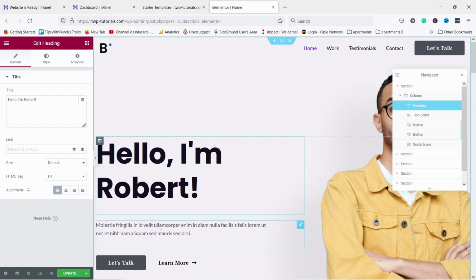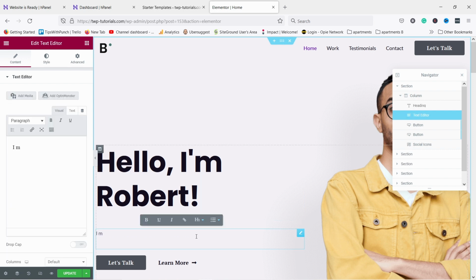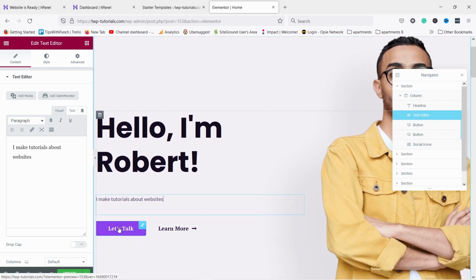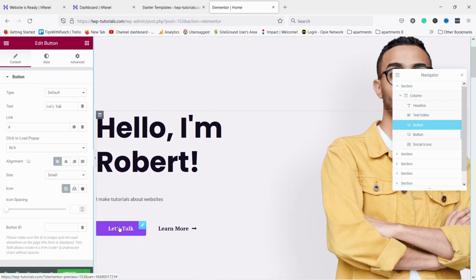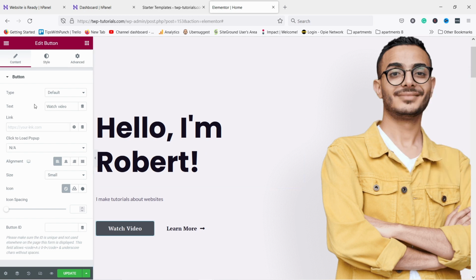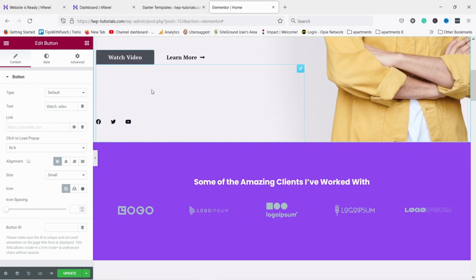Same thing for this smaller text. Let me type something. And if you click on the button, you have more options here on the left. So for example, to change the text, you have a field here. And for example, if you want to add some link to it, which you should to a button, you can add that link right here. And let's just close this small window. It's a bit in the way. And you can scroll down through the page, change things as we did already with the text.